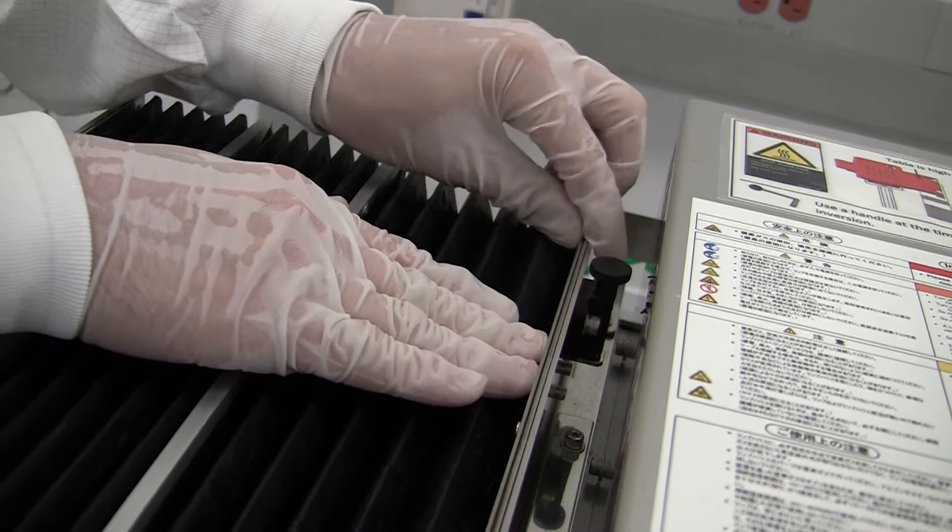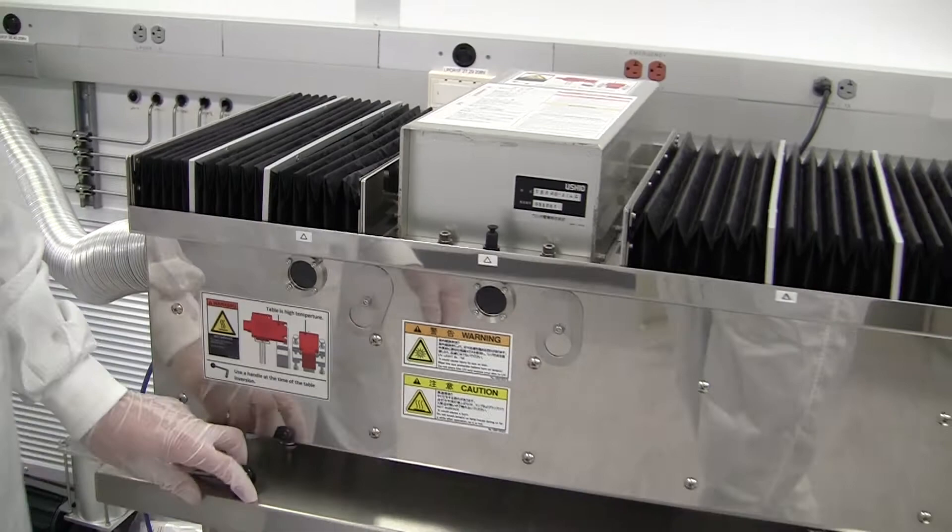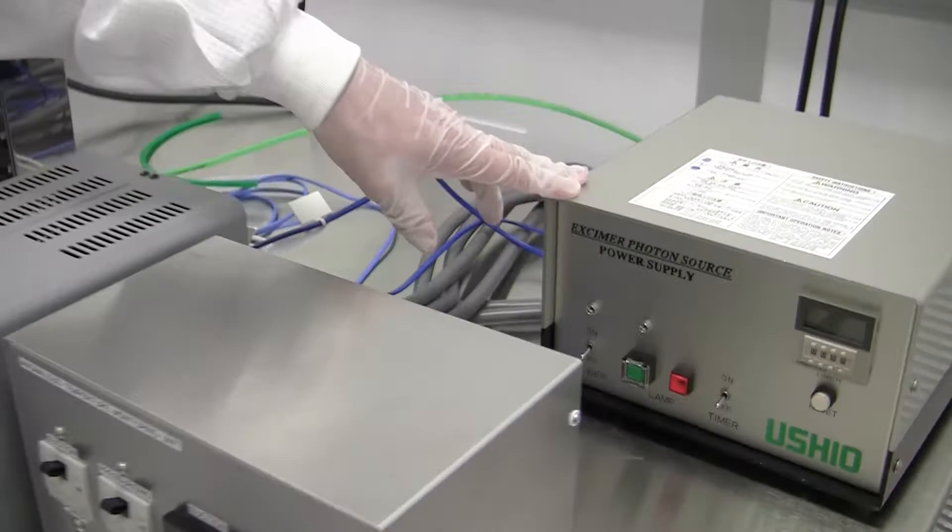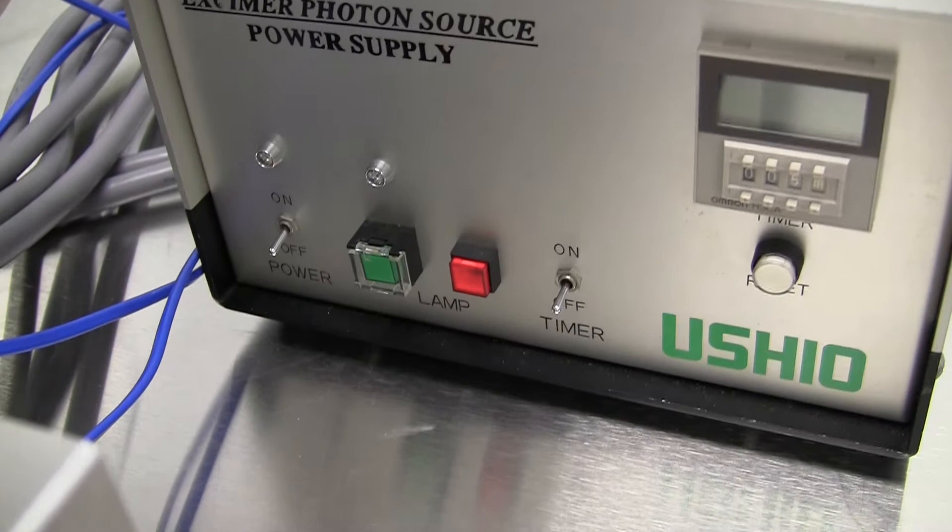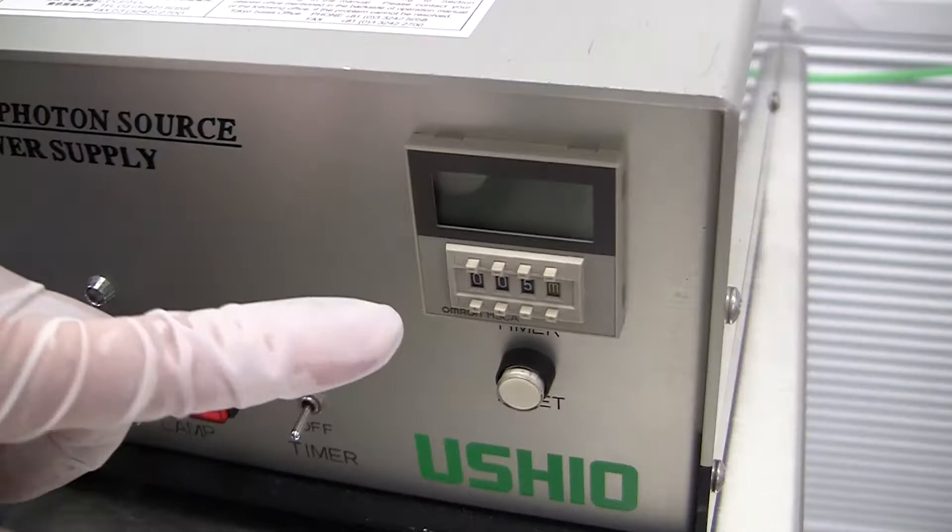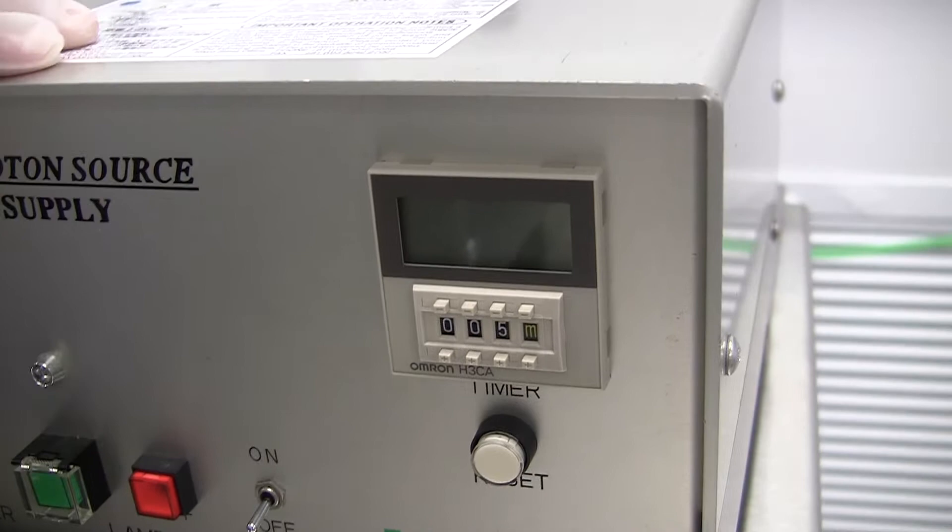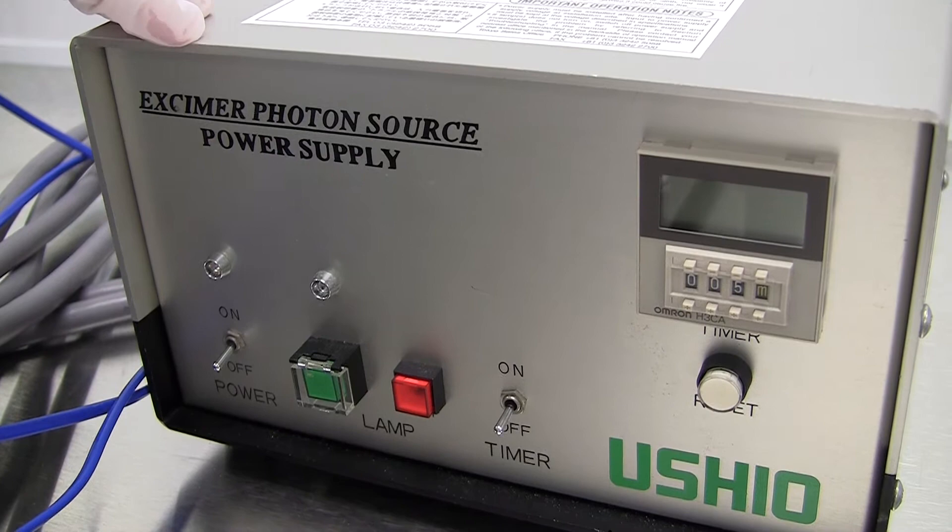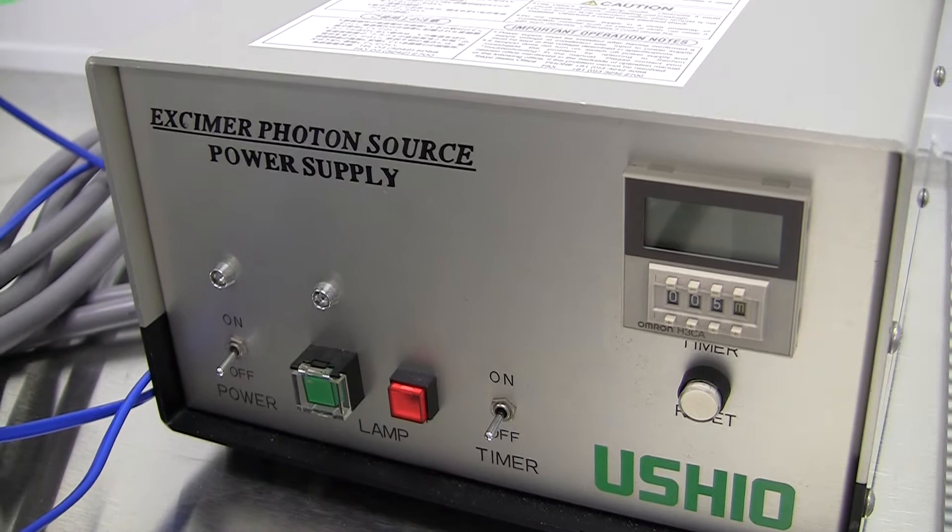Now there are two ways to irradiate your samples. And they're basically a manual way and an automatic way. So over here at the eczema photon source, the manual way I speak of is we will start the source with the green button. And after our desired time, stop it manually with the red button. Alternatively, the automatic mode, you can turn the timer from off to on. And use the timer here. So in this case, it's set for five minutes. And you can modify that to your liking. In this case, once the timer has run to zero seconds, the irradiation will stop automatically. And again, in the other mode, you will need to stop with the red button yourself manually. So, I will have my timer ready. And we'll do a few seconds of irradiation now.